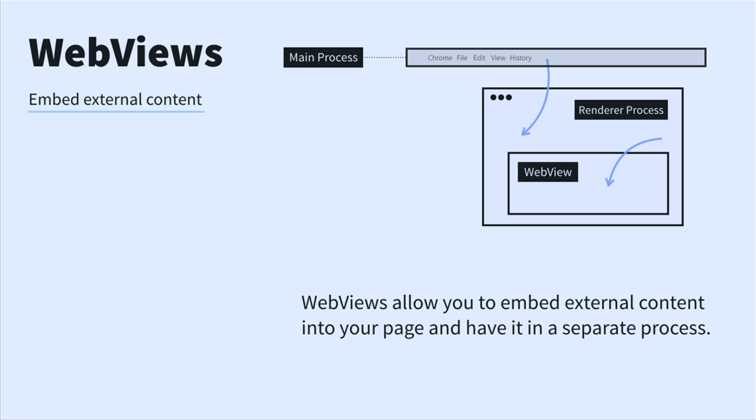And finally, you can also have the main process create a renderer process window. And then in that renderer process, you can use a web view, which allows you to have external content embedded in a renderer process that's in its own separate process. Did that make sense? This is what Slack does so that you can't type in crazy code and blow up computers. It is isolated, sandboxed into its own process within a renderer process.